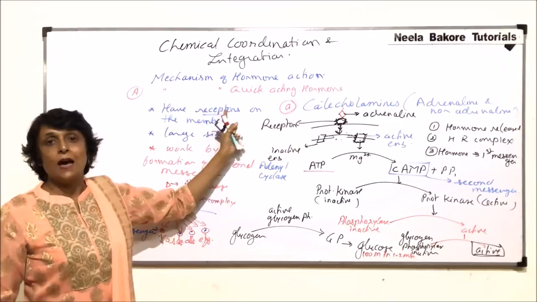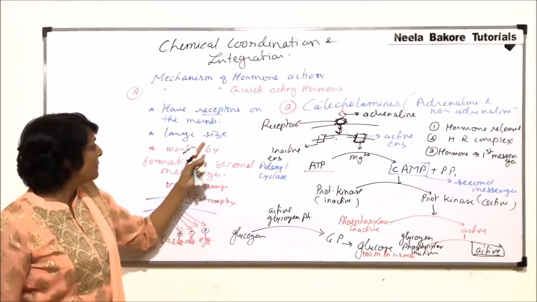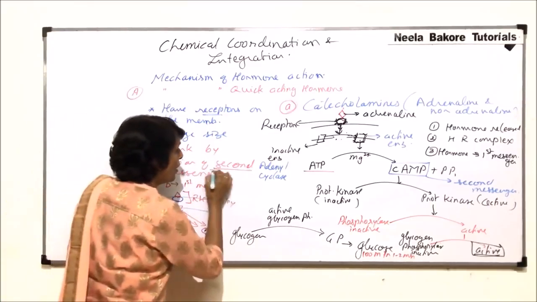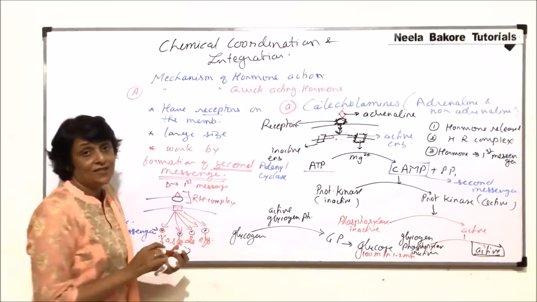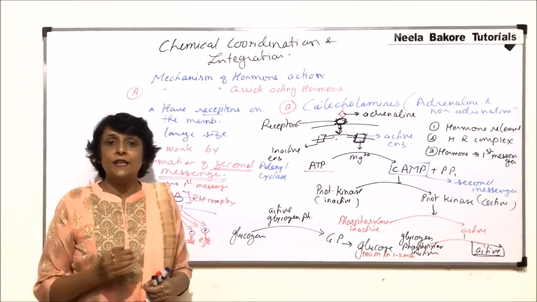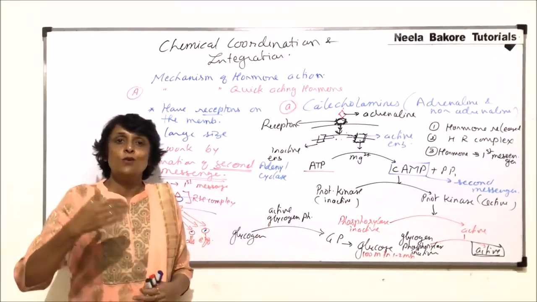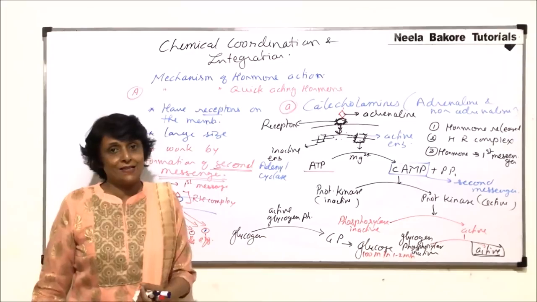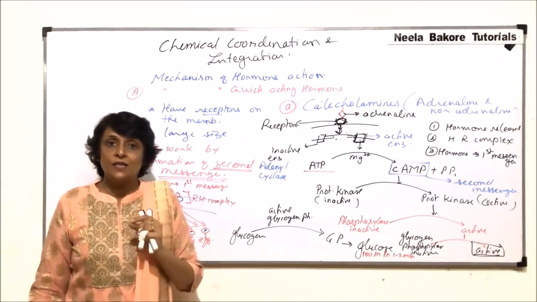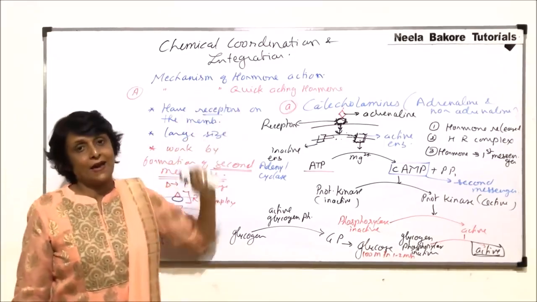Their receptors are on the membrane. They are large molecules. They cannot cross the plasma membrane. And they work by formation of a second messenger. And the effect is a cascade effect. Cascade effect means at every step there are multiple molecules which are going to help in bringing about the next step reaction. This is one example. The next example that we would be discussing is of insulin, and that is again a quick acting hormone.